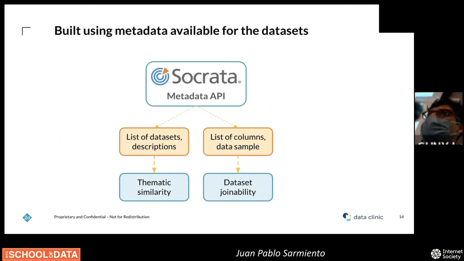So in short, the way it works, we can go into much more detail during the workshop if you have questions. But in short, I said we're using a Socrata metadata API. We are not analyzing the data itself. That would be way too much. And we don't have Facebook levels of cloud infrastructure to analyze all of those billions of things. So we're looking at the dataset descriptions and we're looking at the dataset columns, their metadata, the name of the column, its data type. Those are the two main things that we're looking at to compare two datasets to tell you, are they on the same topic? Are they thematically similar? And are they joinable? Do these two columns have the same name and do they have IDs that might be matching and therefore they're good candidates to be joined?